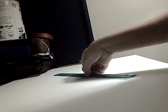Okay, so for this part, I am going to hold the camera up right here. I don't know if you're going to be able to see that though, but I'm going to try to make sure you guys can see it as well. I am going to need something to hold it up, but in the meantime, I'll just do this. I don't know if you guys can see, but still, it's probably the best way. Or I'll just do this, alright? That's my marking point.